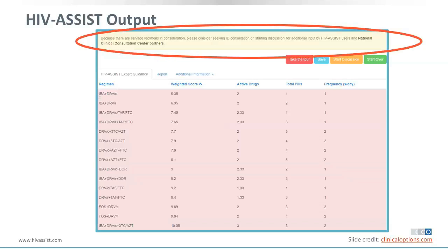So the tool is basically telling you, hey, even if you don't want to use AZT, it may be something to consider here because it has lower weighted scores and penalties compared to some of the other regimens. And so you as the user, of course, can take that information and do what you like with it. If you still don't want to use AZT, which I didn't, and I'll discuss soon, you don't have to, but the tool will let you know if some of the drugs that you want to exclude may actually be of benefit.